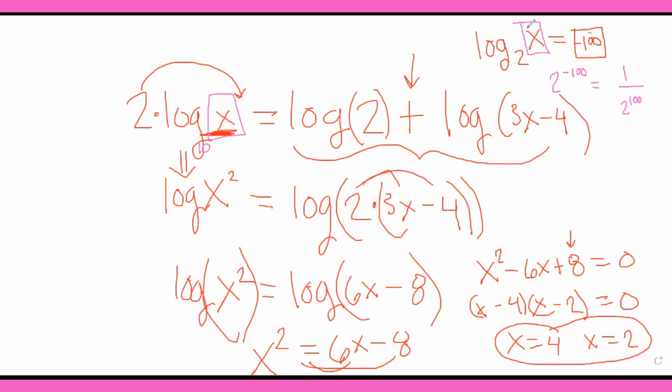Because again, if this is 0, that just means 2 to the 0 equals 1. This would never be 0 and never be negative. So any number raised to an exponent is never negative and never 0. So if we ever got an answer here where x was negative when we factored, let's say we ended up with a -4, we would know, going back to our original equation, this position can never be negative or 0. So if we had an answer that was negative, we would call that extraneous.